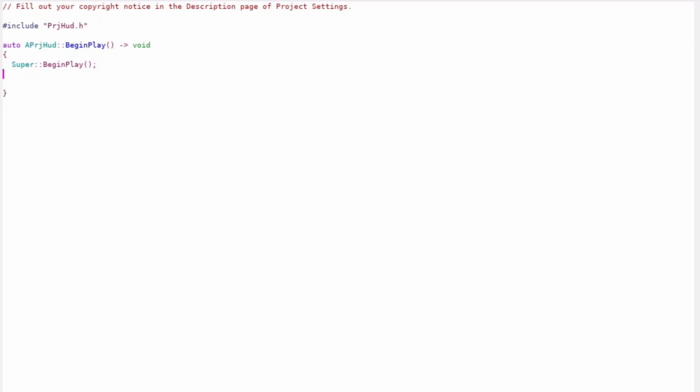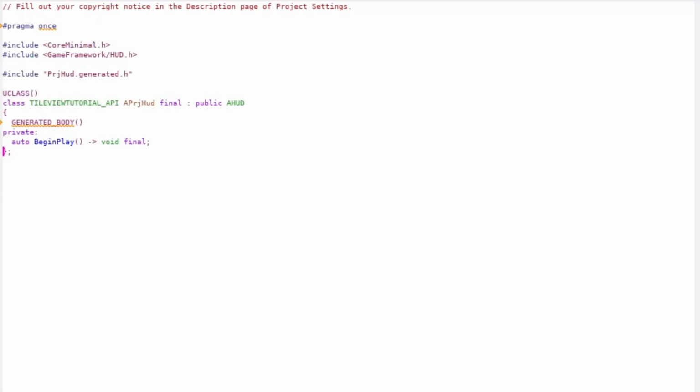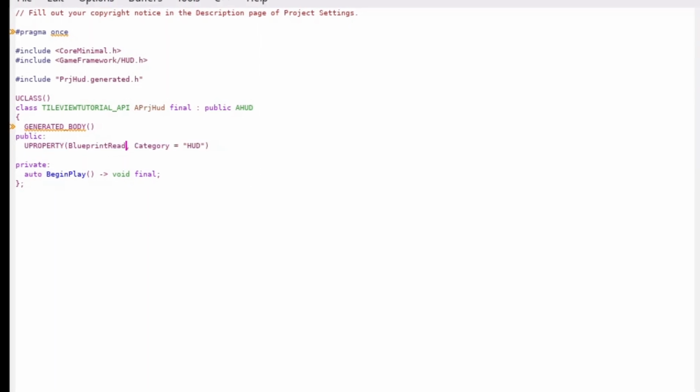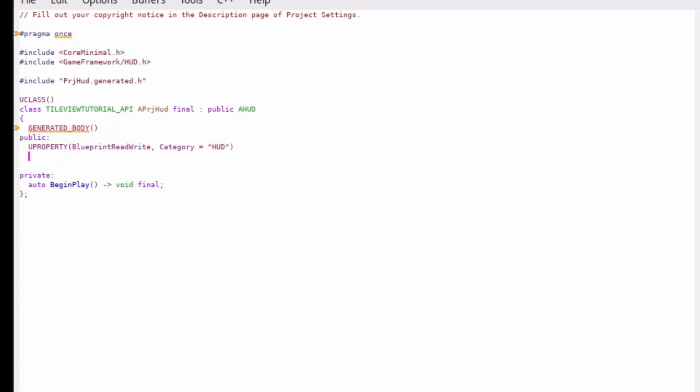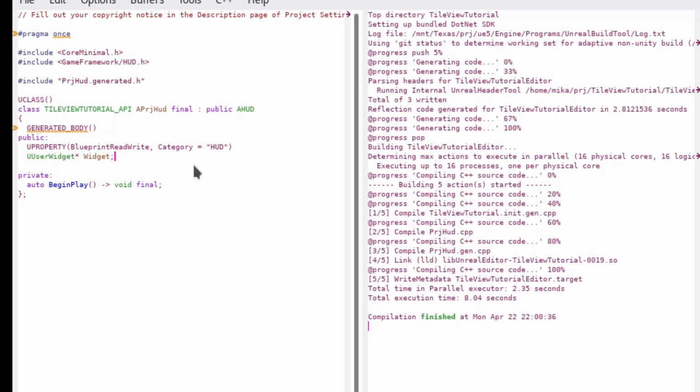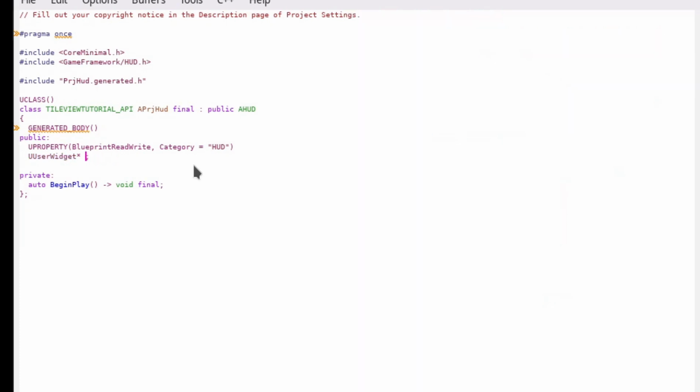And this is the kind of not fun part, but what I can do, I can have property read write user widget, and let's call it native HUD UI.